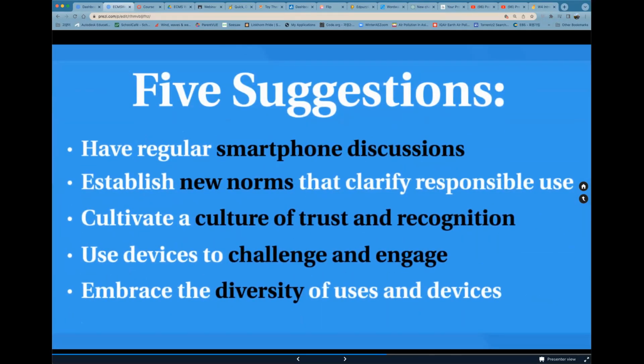I gave you 5 suggestions about how I think you should do smartphones. This is not my final list because I'm still working on it. It's evolving every day. But I think the first one is the most important, which is, you need to talk to students about smartphones. You need to have a discussion, not just one, but regular discussions when it comes up, when it's part of the lesson, like a student has a phone and they keep looking at their phone over and over, then you need to say, that's that moment. That's that teachable moment where there's a problem.